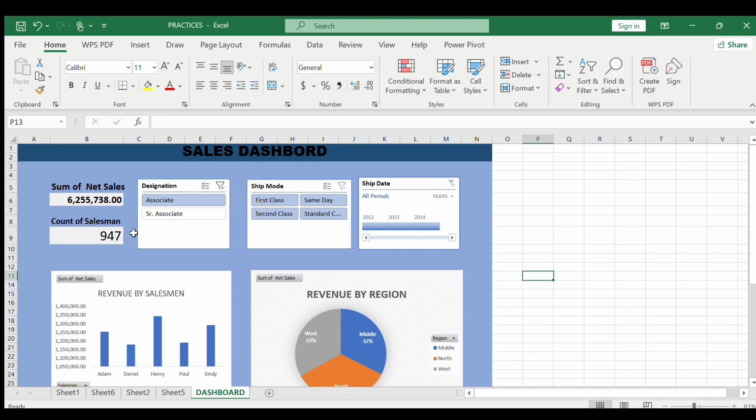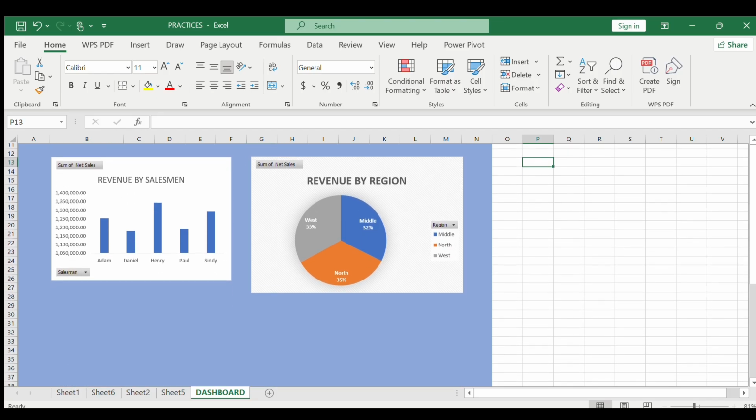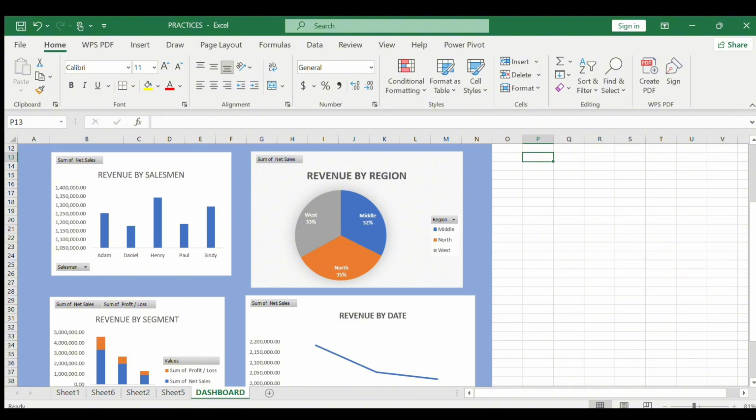And also by revenue, you can see that the associate Henry is the salesperson that sold the most, while Paul is the least. So if there is an award to be given, Henry should be getting the best sales rep, and if there's anyone that will be on PIP, it should be Paul. And also for revenue for the associates by region, the northern region did far better than every other region. Middle did the lowest at 32%, while northern did the best at 35%.